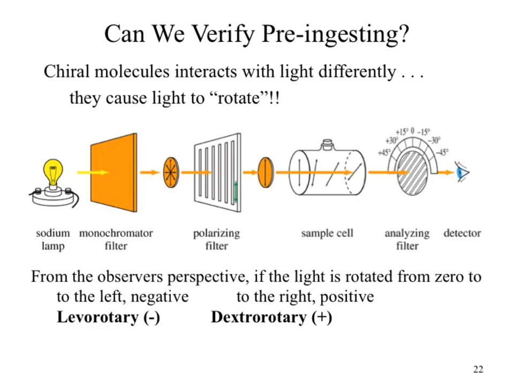Some of our chiral compounds, particularly biological ones, you'll see plus and minuses associated with them. What they're referencing is how the sample rotated light. That's it. Levorotatory means rotates to the left. If we go on a number line and we move to the left, we move to negative numbers, hence the negative. Dextrorotatory means to the right. If we look at a number line and we move to the right, positive numbers. We can then quantify that with the degrees with which it's moved.